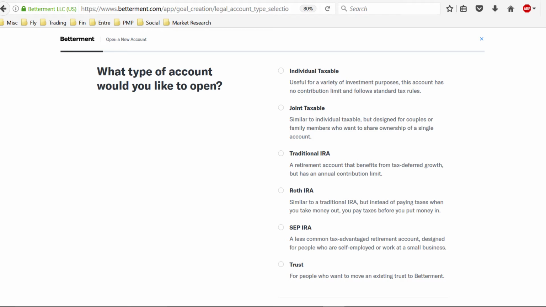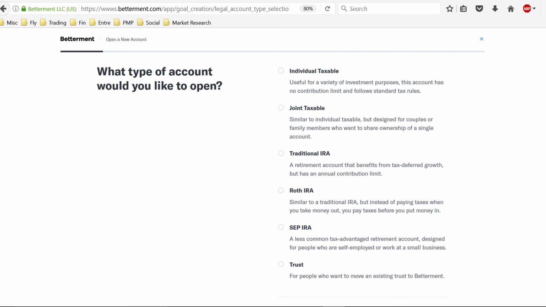They'll ask you what type of account you're trying to open. You have the flexibility with Betterment to do different or multiple types of accounts. So you can do regular accounts or retirement accounts or both. You can actually do whatever you want. If you just want to invest some money on the side that you'll need before retirement, you just want it to grow for a couple years or whatever, then just do an individual taxable account. Or if you're married, do a joint taxable account.